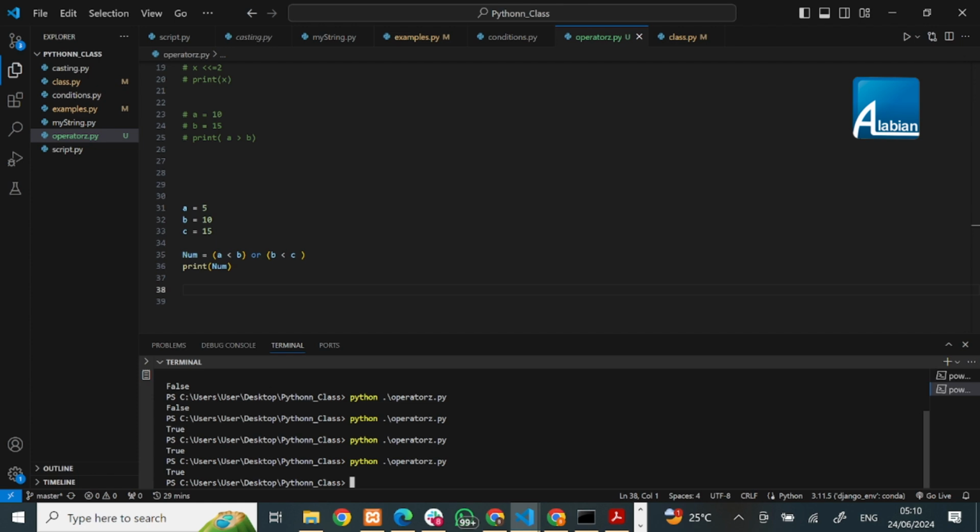It's giving me a true, right? Because one of the conditions is true. Even though the other one is not true, it accepts that at least one must be true for an OR logical operator to be successful.